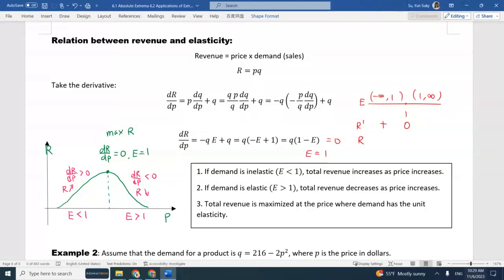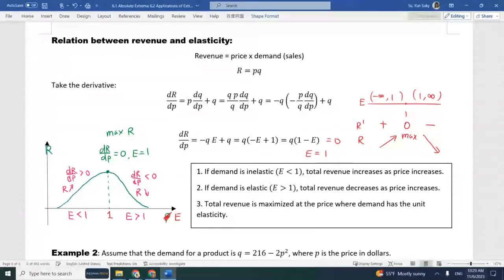And then when you plug in E is, let's say, 2. Do you see Q is positive, but 1 minus 2 is negative? So the whole thing is negative. That's why your R is increasing and then decreasing. You get a maximum here. Right, everybody? And this is the picture of R. And this is P, and then this is, I think, E of P. And this is at 1, when E equals 1. So you have increasing and decreasing.